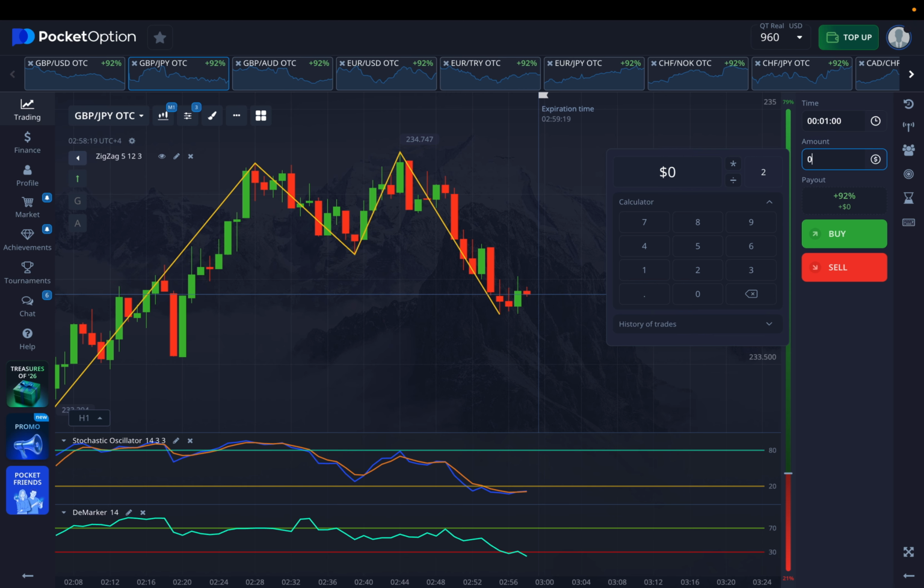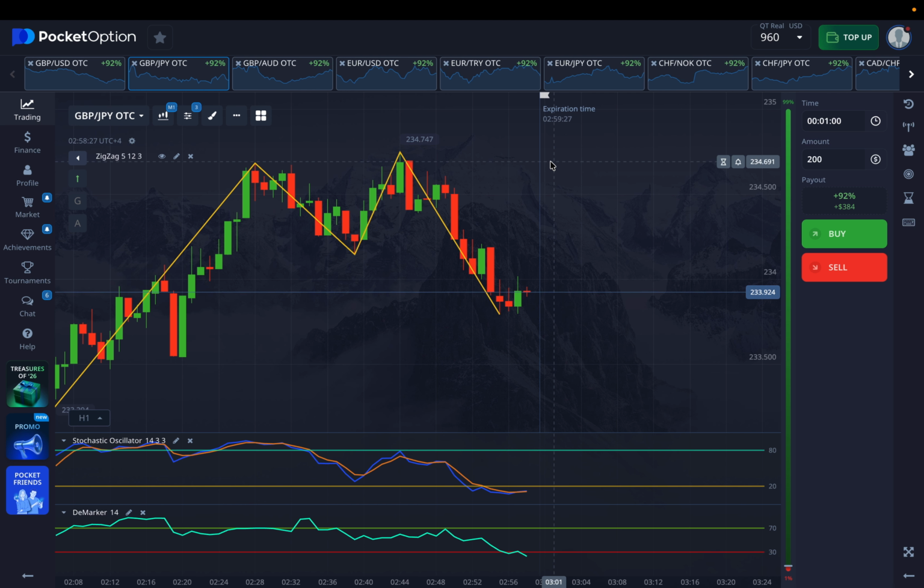Now, today's goal is to take no more than 10 trades, out of which we have taken the first trade. Now, make sure that you increase your stake with the number of trades, and make sure that you're trading with a number of set trades that you're trading every single day.